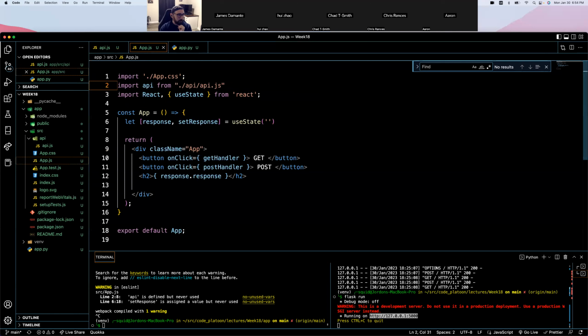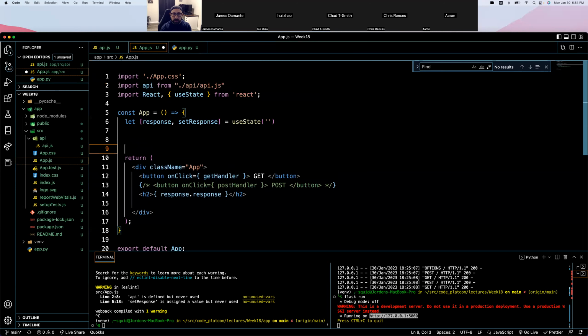In App.js, let's create this handler. So we'll ignore post for right now, and let's find some way to get that information. From the API, I'm going to create a function that pulls that in because we've got that function set. Now we need to actually pull it in to our app.js and do something with that. I'm going to call this get handler. Oh, wait, sorry.